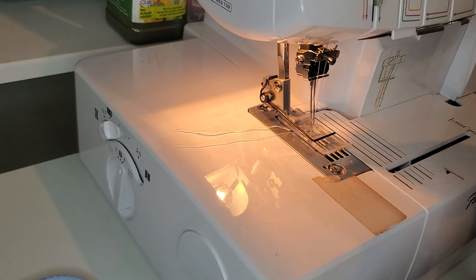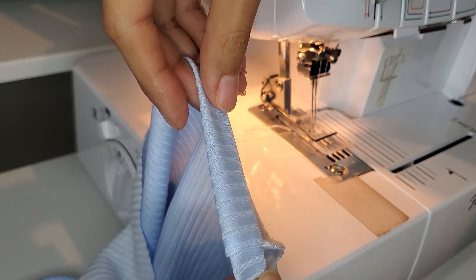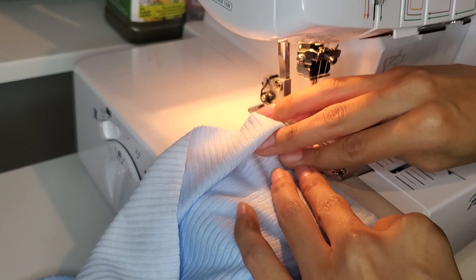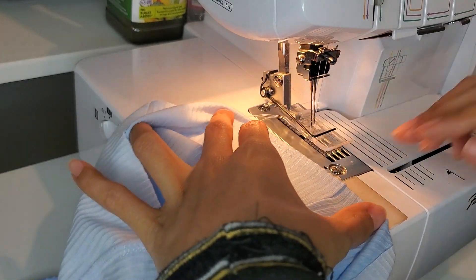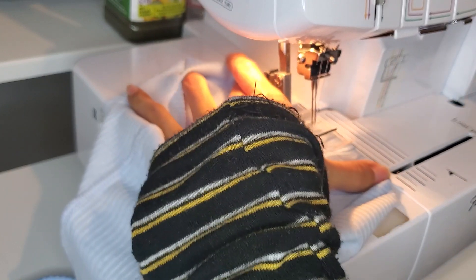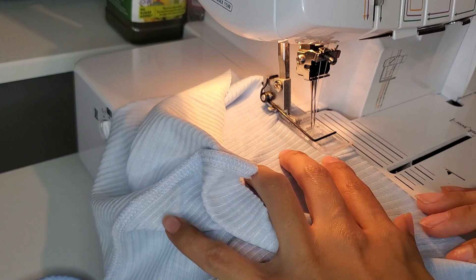I'm going to start somewhere in the back — that's just how I start my hems. We're going to do a half-inch hem today, that's why I have this little tape. If you have not seen my cover stitch video, I go through the basics and how to do a hem.